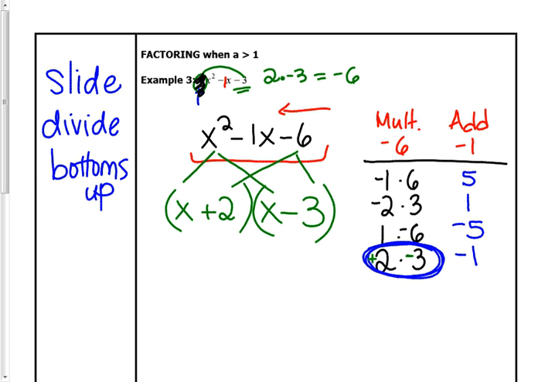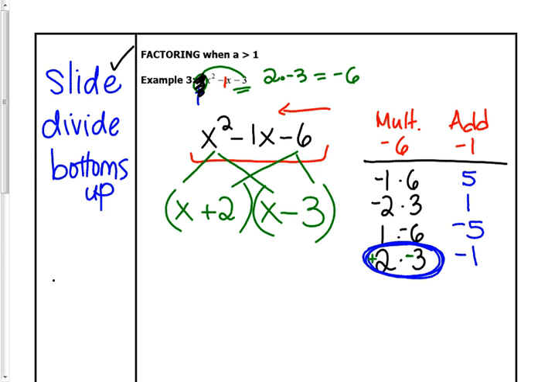When we saw that there was that 2 in front, we did the slide, and we multiplied, and we rewrote, and found that magic pair, right? But this is called slide, divide, bottoms up. So we did the slide part. Now we have to do the divide part. Now, the reason why we have to do the divide is because when I did the slide, I multiplied, right? And math is all about a balancing act. So what you do to one, you must do to the other. So if I slid the 2 over and I multiplied it, then I have to kind of undo what I just did. I have to bring it back mathematically. I have to balance it out. So when I slide, I must also divide.